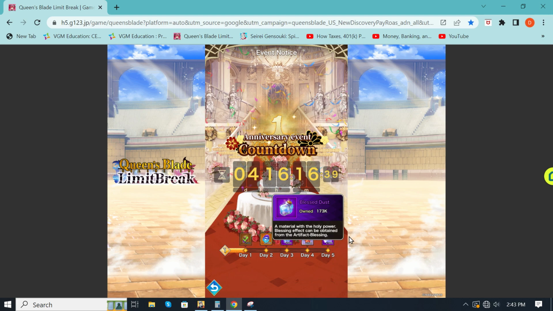Now, this is good for upgrading. Let's say you're starting a new set of artifact gear. Whatever. This isn't going to do anything for me. I have 173 Blessed Dust now. I just got done spending 501,000, and it doesn't go as far as you think it does. It took me all the way down to 23,000.